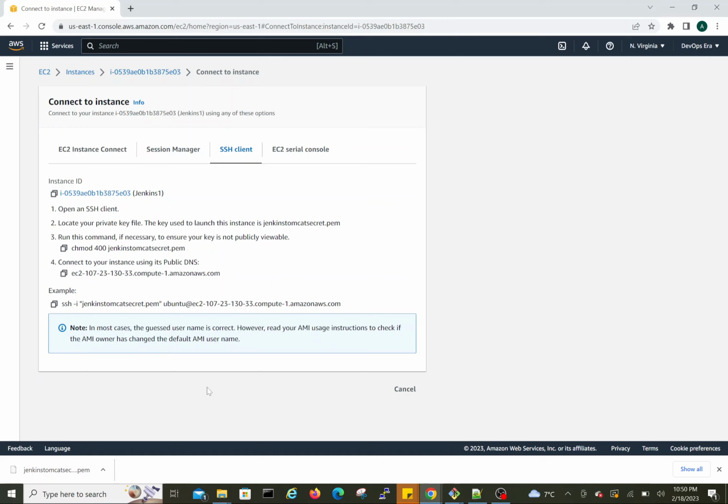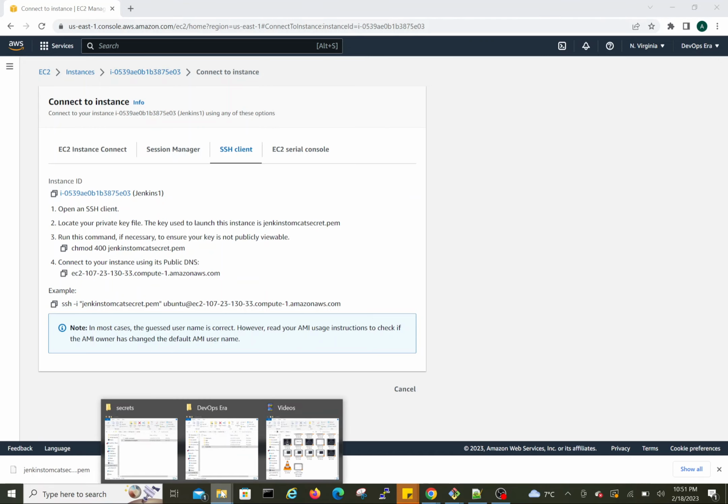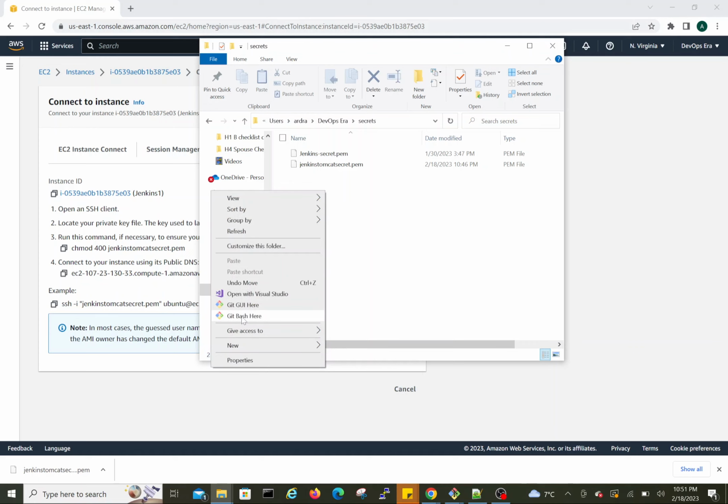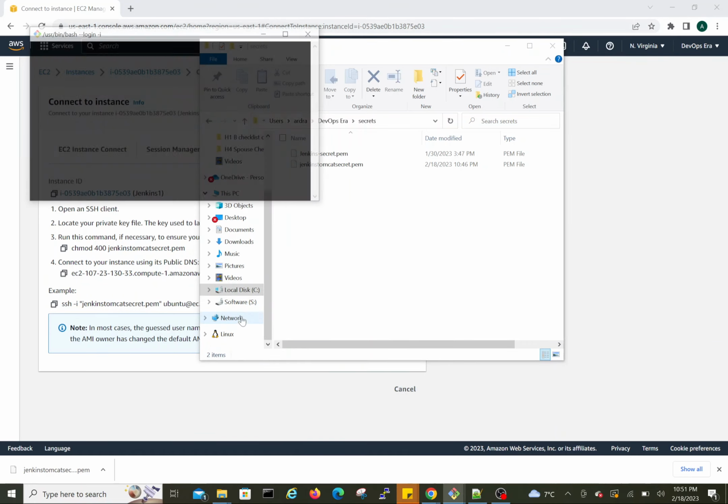So let me quickly go to my PEM file. First thing is you need to locate your PEM file, and then I will be opening the SSH client. Let me copy this. This is the command that we will use to log in. Here in the secrets folder is where my PEM file is stored. I will right click here and choose git bash here, right?